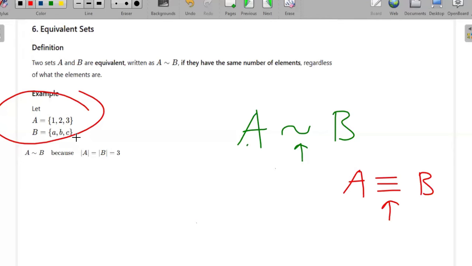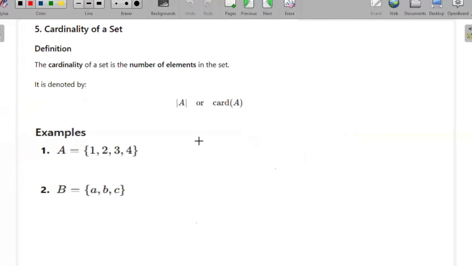Okay, so the question that usually comes is to distinguish between equal sets and equivalent sets. If for some reason you didn't study this part in your notes, or you've never watched this video, then you won't know. So for equivalent sets, we are just focusing on the number of elements in those sets. For equal sets, we are focusing on the actual elements in those two sets. They have to be identical.